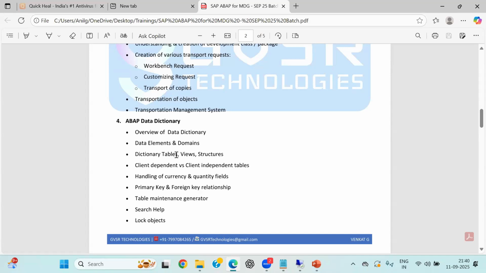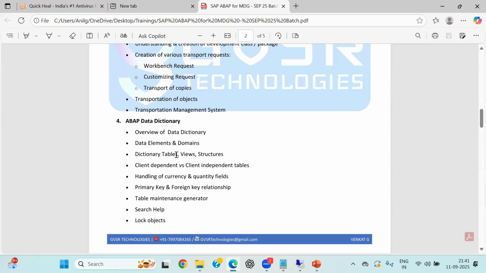So lock objects is actually a common concept. Whenever you open a business partner in MDG, and another person tries to open the same BP, they will get a lock error, right? The way they get the error is that every table which has a key field has a lock for that key field, and that is checked whenever anyone other than the person who is editing tries to edit. So the lock objects concept is related to that.